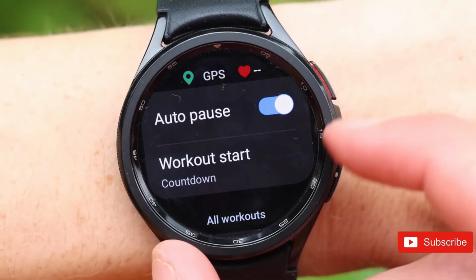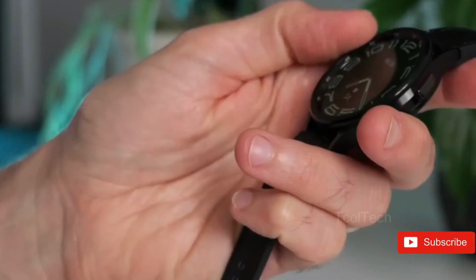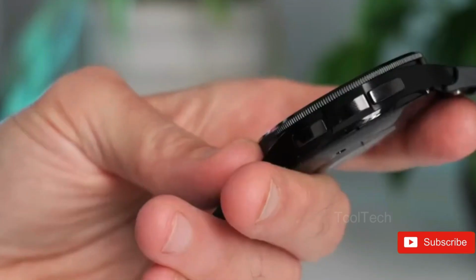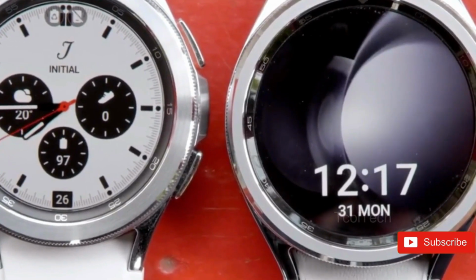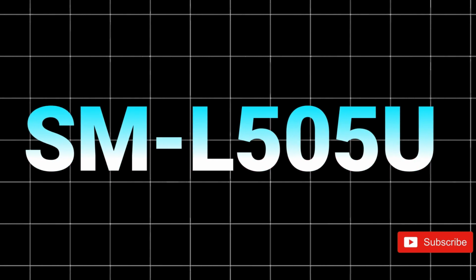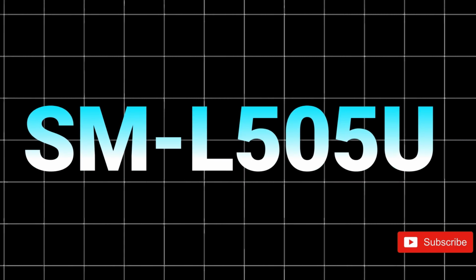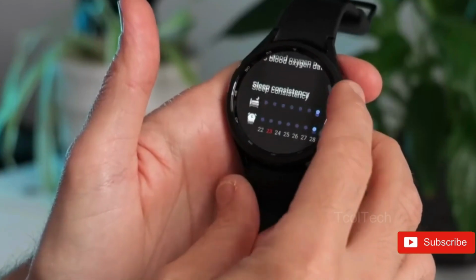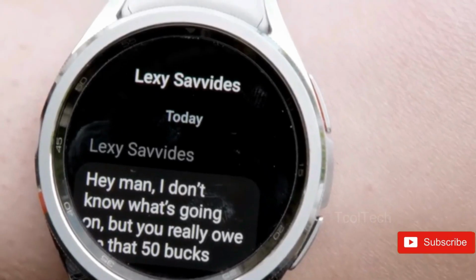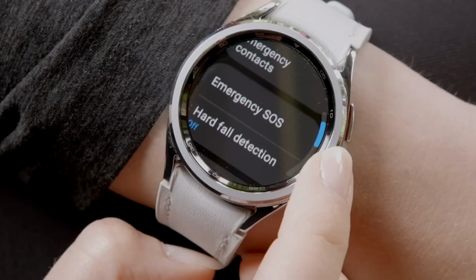Our reviews of the Galaxy Watch 7 and Galaxy Watch Ultra will get you up to speed on Samsung's 2024 smartwatches, but it appears that the classic model may make a comeback in 2025, giving the line another shake-up. The Galaxy Watch 8 Classic device, which has the model number SM-L505U, has been identified in the Global System for Mobile Communications Association database, where all devices wishing to connect to cellular networks must be registered. That's a pretty clear indication that a classic model, possibly even one with a rotating bezel, will be released in 2025. But as of right now, we don't know a lot about the smartwatch.